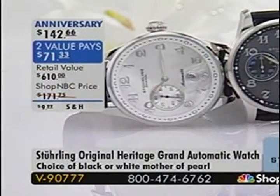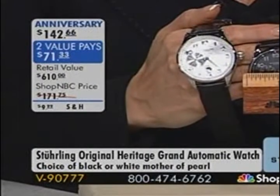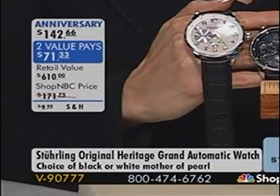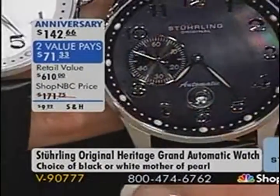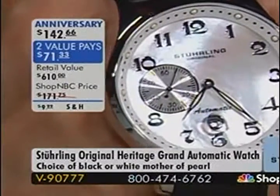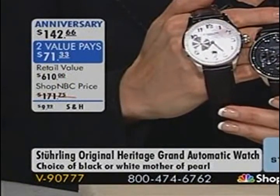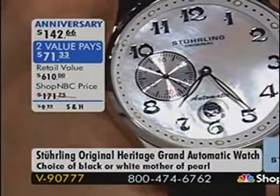This is brand new — the Heritage Grand just came out, 2 millimeters larger than our Heritage. The Heritage is 42mm; this is a 44mm. The trend today is everything getting a little larger. The key on this piece is that large mother-of-pearl dial. Do you know how difficult it is to get MOP that clean and that large? It plays like a 46 or 48 because the bezel is only 2 millimeters thin — the dial literally covers the entire watch.